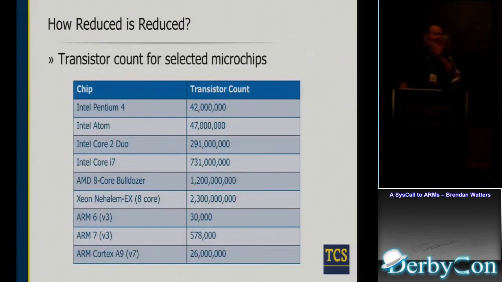The other thing is, when we take a look at the transistor count of associated chips, you can see that the ARM chips down there at the bottom have much fewer transistors. Again, if you're powering the chip, the more transistors you have, the more power it needs. For what it's worth, the brand new Samsung chip on the iPhone 5S, that is $1 billion.